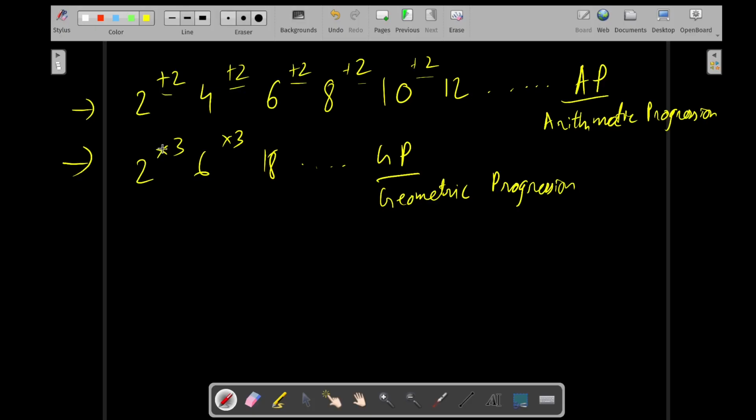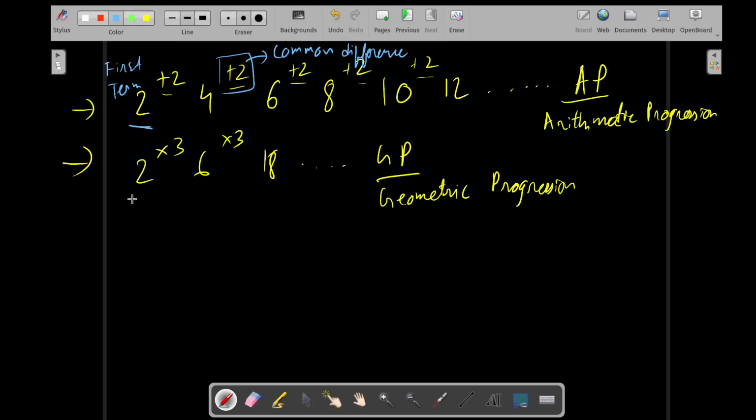So in both the cases there are three things that you need to understand. Okay, this thing, the first that comes, it is called the first term. I'm talking about AP. Then the next component is this, it's plus 2, right? This plus 2 is called common difference. Common difference. Okay, you need to understand these things. Okay, that's all about it.